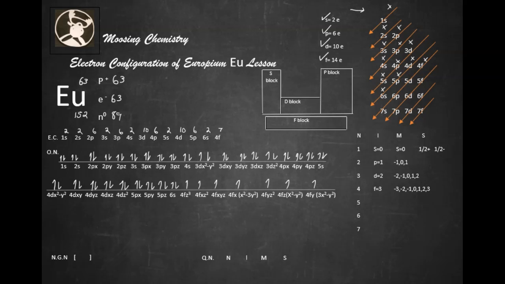Now we're going to do our noble gas notation. To do that, we have to see what period it's in, because we've got to pick the nearest noble gas. It looks like it's in period 6, but it's not. Remember that the f block is n minus 2. So you would go 6 minus 2, which means it's in the 4th period. Since that's the case, we have to figure out the nearest noble gas. Well, the nearest noble gas would be xenon, Xe.